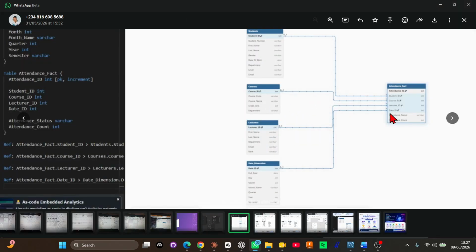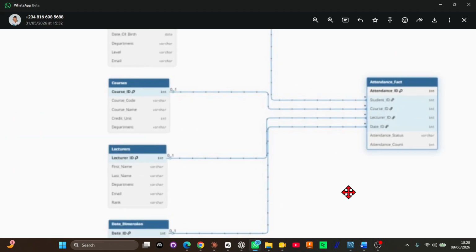But this picture here actually made a lot of sense. You can see we have the attendance fact table here, and it is connected to all the other dimension tables. That is how it's meant to be. All the lines are connecting to this center table. Most of the submissions actually follow this exact structure, and that is good.